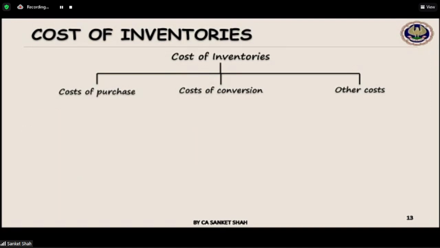Cost of purchase is over, so cost of conversion means what? Yes, can you tell me cost of conversion? You already covered this in the costing session. So can you tell me cost of conversion fast? Who is answering? What is conversion cost? Beta, accounting standards are really a very difficult part and students are not taking it seriously. Please try to attend it in the live session, because afterwards you will find it's a very boring part. If you interact with me, it will be very easy for you. Chalo, cost of conversion.